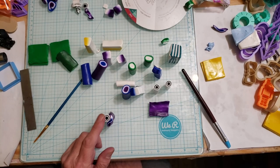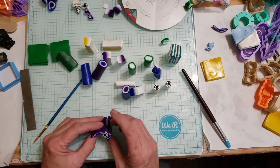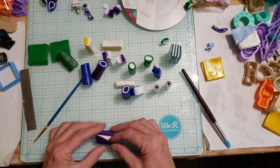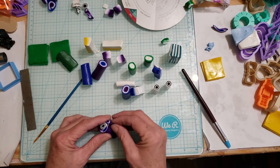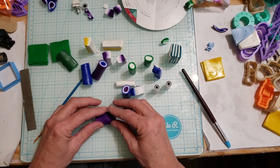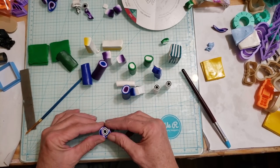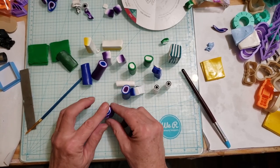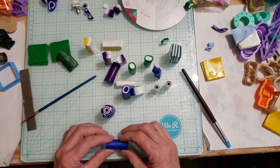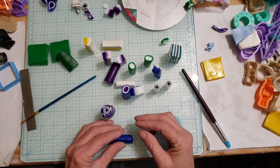Now I could take that purple and do the same on this side, which we probably will. We're going to let it touch this side completely, and then roll it in just like the other one. Kind of makes it look like a little flower, doesn't it? So that's that one. We have a blue here — I don't know if I'm going to do the same thing with the blue.